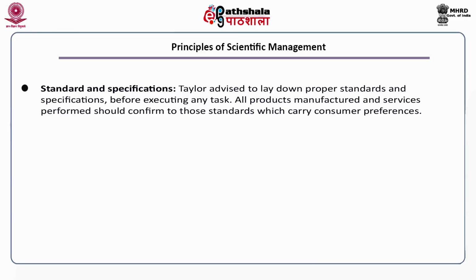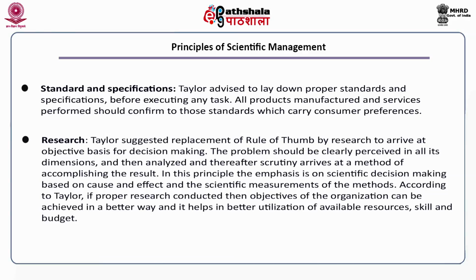All products manufactured and services performed should conform to those standards which carry consumer preferences. Research. Taylor suggested replacement of rule of thumb by research to arrive at an objective basis for decision making. The problem should be clearly perceived in all its dimensions and then analyzed, and thereafter scrutiny arrives at a method of accomplishing the result. In this principle, the emphasis is on scientific decision making based on cause and effect and the scientific measurements of the methods.